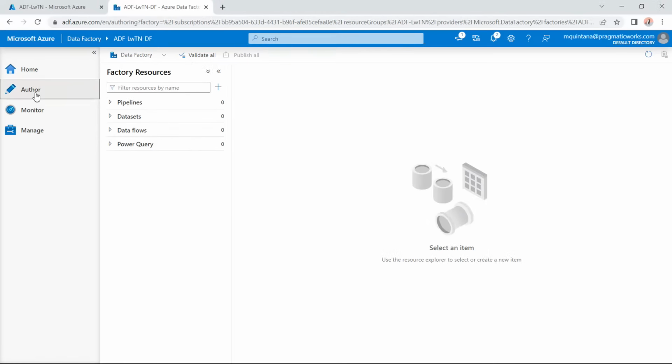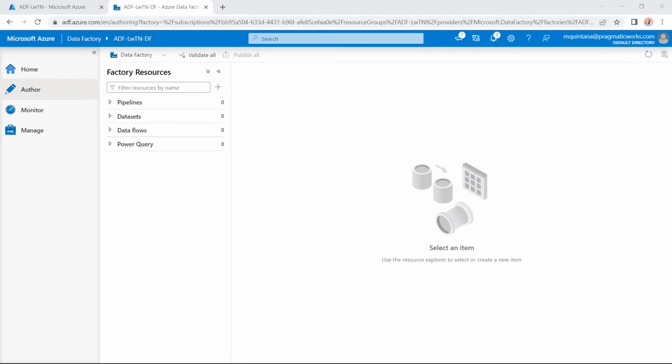I'm going to head over to the author area here, because in a moment, we're actually going to walk through doing our very first pipeline, but we are going to use the wizard to be our first experience. And the wizard's kind of nice. The wizard technically could help us create a linked service and a data set, but we created our linked services ahead of time. I always like to create these objects ahead of time and then leverage them within the pipeline and data flows. But technically you could create it, and you'll see that when we go into this process.